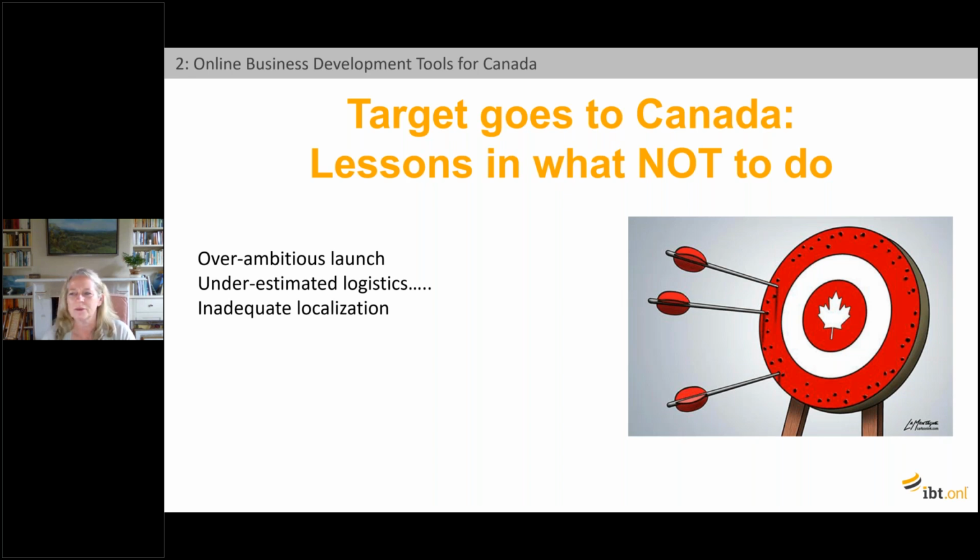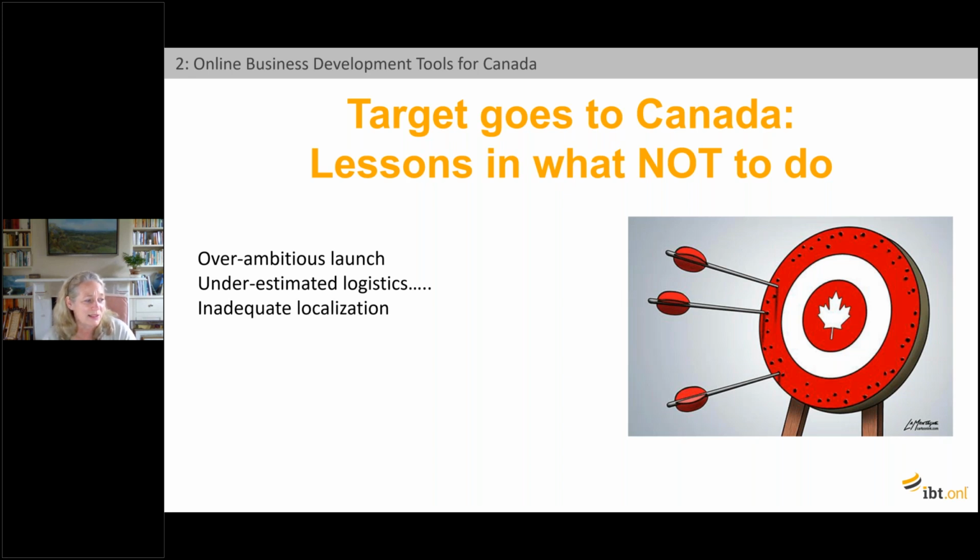What happened? It was pretty well a disaster from the start. Target did not appreciate the dynamics of doing business in Canada. It underestimated the distances, which meant the supply chains, for example. It also underestimated the cultural and linguistic diversity. Canada, as you know, has two official languages, English and French, although Quebec recognizes only French. But Canada also has a myriad of other languages from Native Americans, Native Indians, and Inuit.